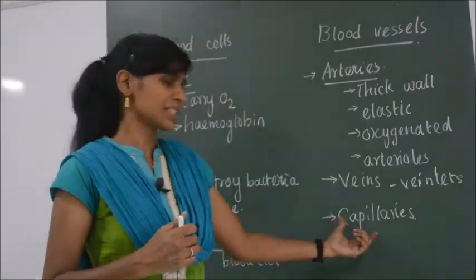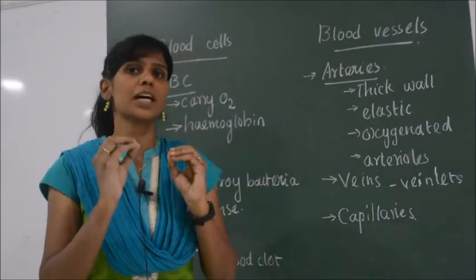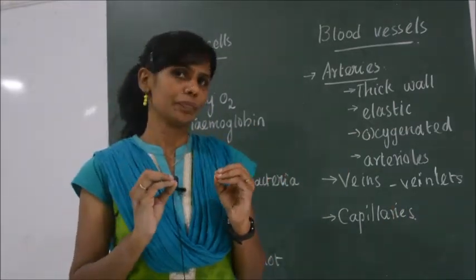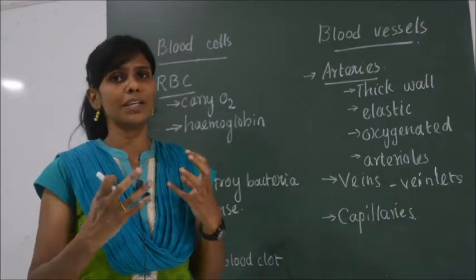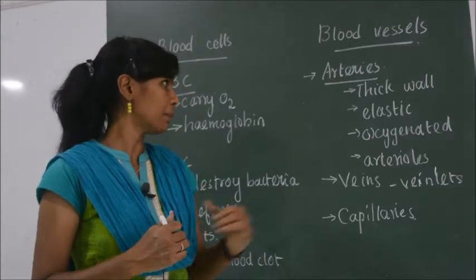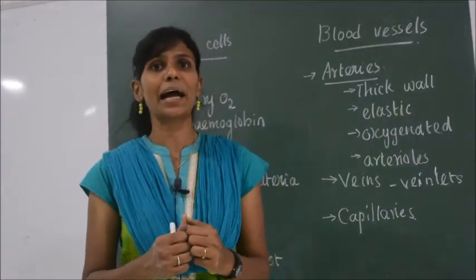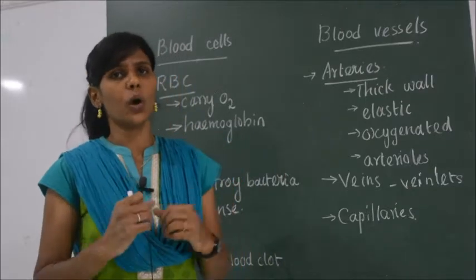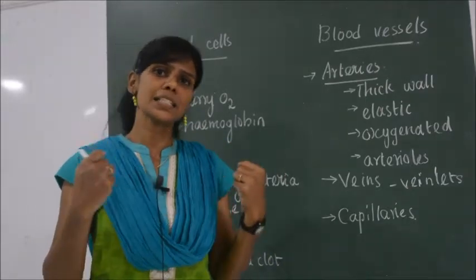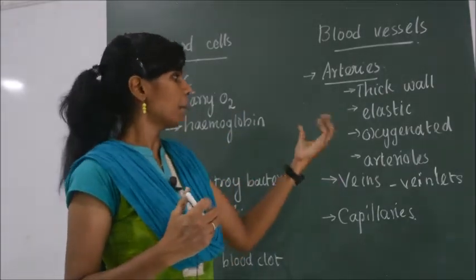And what are these capillaries? Capillaries always connect arteries and veins together. Okay, it is an intermediate which can connect arteries with the veins. This you have to remember. What are the properties of arteries? Arteries always have a very thick wall, and also they are elastic in nature. When you pull, it can take back to its original position.